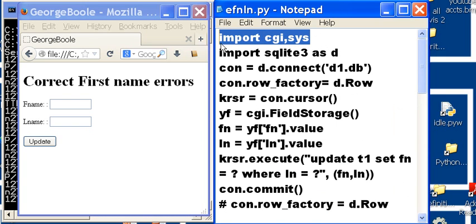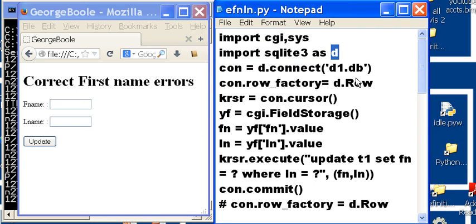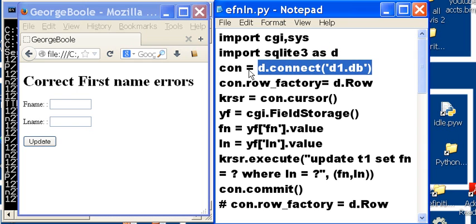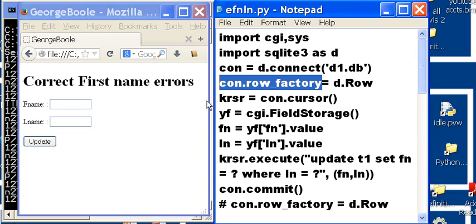First thing I do is I import CGI sys, then I import Sqlite3 as D. I'll refer to it as D, so I don't have to keep keying in Sqlite3. D, do me a favor, connect to the database called d1.db and assign that to a variable con. Good. D, row by row, I want you to put everything through the row factory of con.